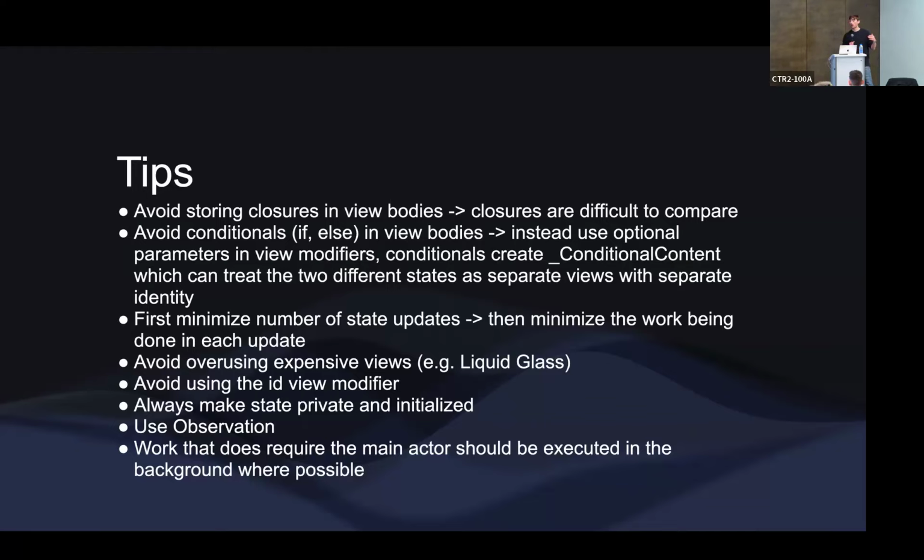And then finally, this one is the oldest advice in UI programming: work that doesn't require the main actor should be executed in the background where possible. I have a typo on there, but it's work that doesn't require the main actor should be in the background. You don't want to do what the bullet point says there. That can really slow down your application. If you have expensive work on the main thread, all your UI is computed on the main thread, so if you're slowing down the main thread, you can really slow down animations and transitions in your application.